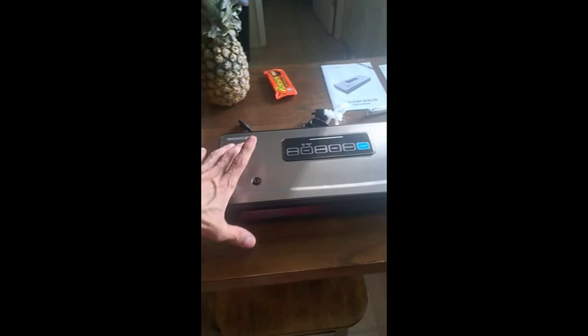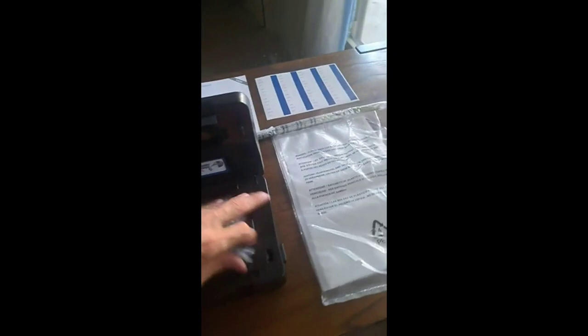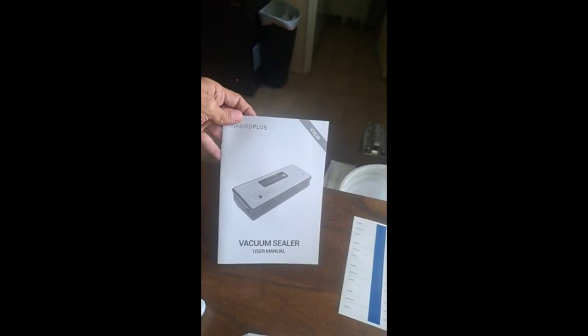This amazing Inkbird vacuum sealer, the quality bags that come with it, it's just gonna be an amazing piece of equipment with already name tags and a great instruction manual. I'm loving it. I think it's gonna be amazing.